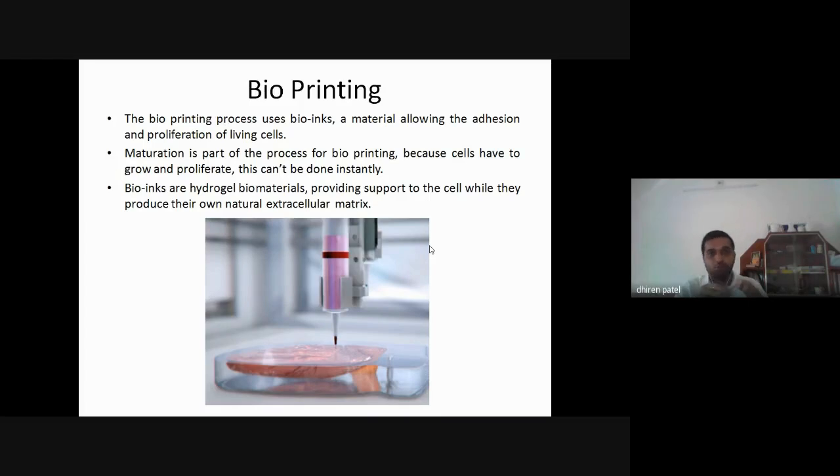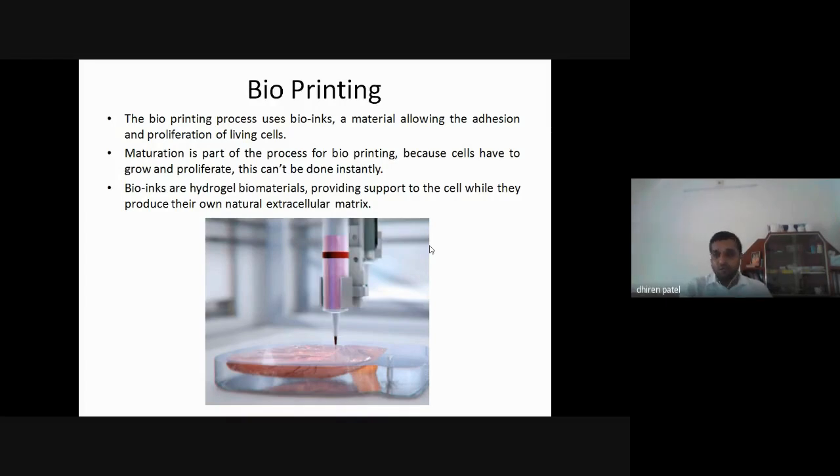So bioprinting helps in two ways. Researchers are doing research on how to get functional organs, vital organs like kidney, heart, and liver. And on the other side, they are doing disease modeling to know how a disease has some functional mechanism to grow and harm the human. So this is what bioprinting is used for nowadays.